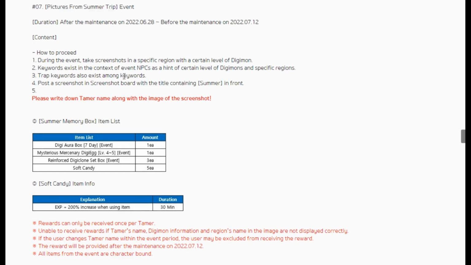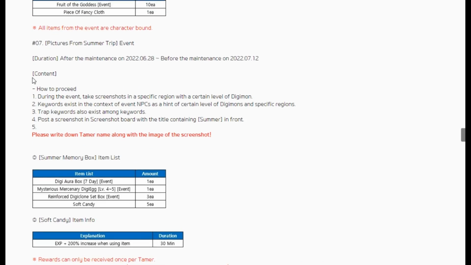Now this is a screenshot event where you have to take a screenshot. How to proceed is, during the event you can take a screenshot in a specific region and with a certain level of a Digimon. Now this specific information comes from contacting the event NPC as a hint. The event NPC quests, I think, will give you a hint on what exact region you're looking for and what level of the Digimon.